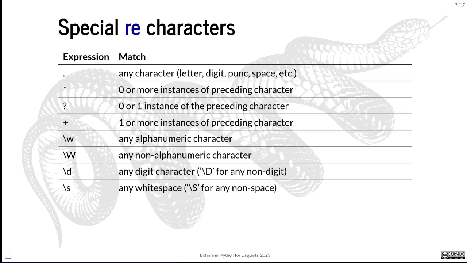Backslash s, any white space. So this could be a space, a tab, I believe a line break as well, but I'm not sure. The behavior of line breaks is sometimes weird. Definitely space and tabs. And backslash uppercase S is any non-space character, and that can be quite helpful because sometimes we want words that contain an apostrophe or a dash, and those aren't matched with backslash lowercase w. So sometimes the uppercase S is really quite useful for linguistic analysis.